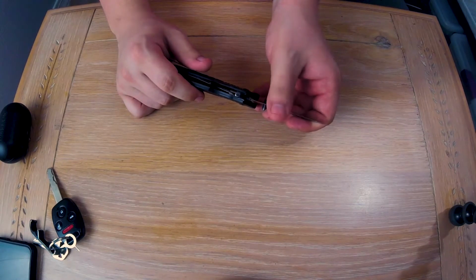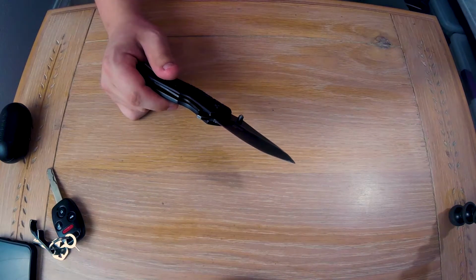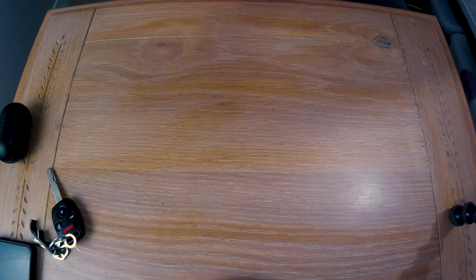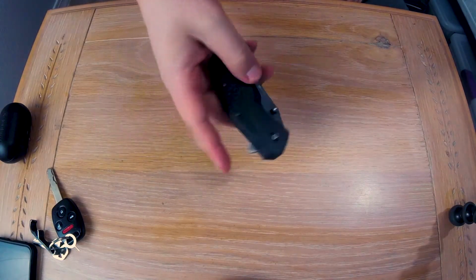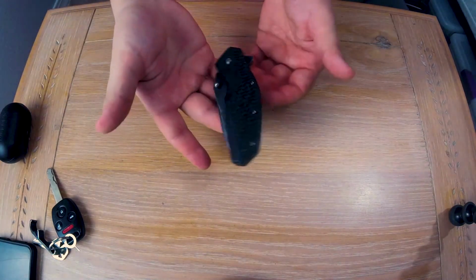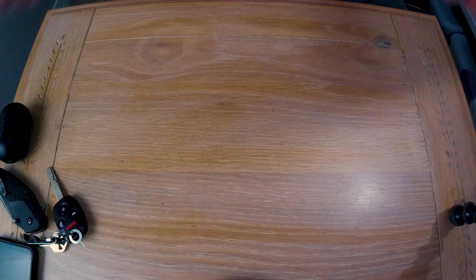Haven't sharpened it in a while. Honestly, hitting it, you can't even see marks or scrapes or anything like that. I've been just tapping the blade on my finger. You can't really even see any marks. Can you focus on my thumb? That's what I want you to focus on. Thank you. No marks, nothing. So, Kershaw blade fits the matte black aesthetic. Not necessarily matte black, but definitely the all black aesthetic that I'm trying to go for with this video, and with just my everyday carry in general.